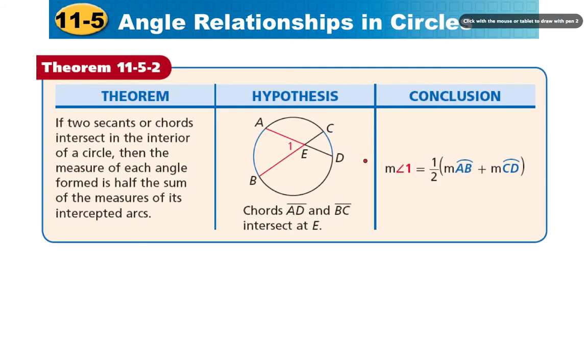Okay. In the same manner, you should be able to see that we can very easily find angle 2 here. Since angle 1 and angle 2 are vertical, then whatever angle 1 was, angle 2 would also be that. And you should be able to find this angle as well. Once you know either 1 or 2, because angle 1 and this angle are supplementary in the same manner. Angle 2 and this angle are supplementary.